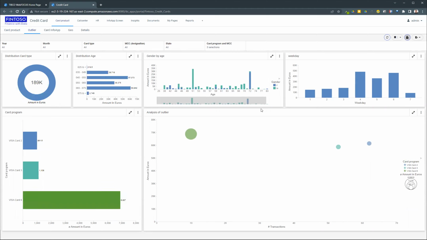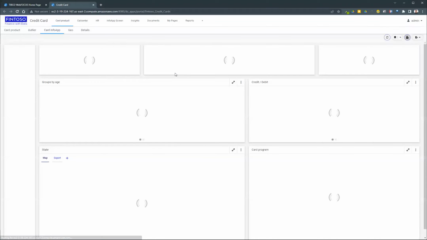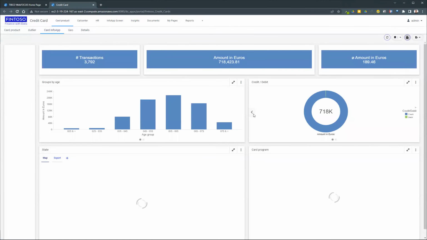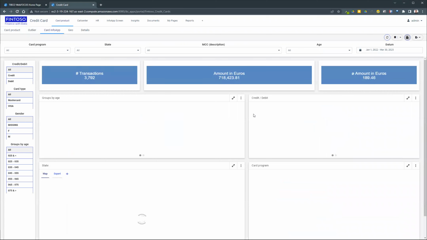And same in here, looking at the elements, it seems to be people in a certain age range. So it might be just a few customers. It's something we might want to dig deeper into to get some more details on that information. Again, I can do more analysis in here. I could also use my little card info app in here, which allows me to get some more flexibility on my data.